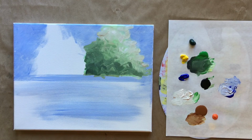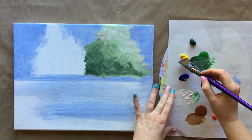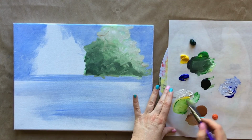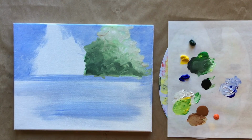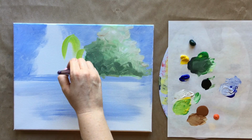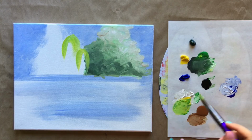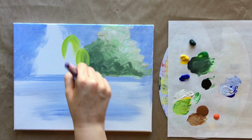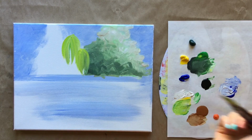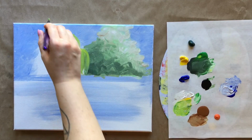I'm going to rinse my brush. And I'm going to do this one. So the first color that I'm going to work with is going to be a light greenish yellow. So it's going to be white, green, and yellow. Nice bright green. And this is like a willow tree. So the brush strokes are going to be these downward like pulls. So you pull your brush down in all these different directions. Like so. And I'm again just not rinsing my brush in between colors, allowing it to be messy.